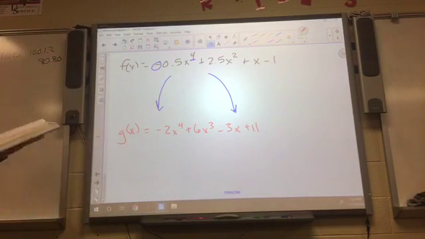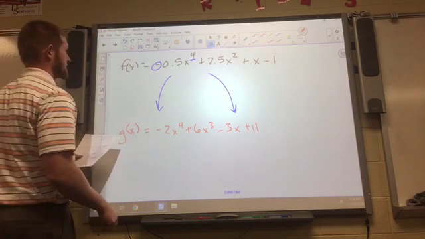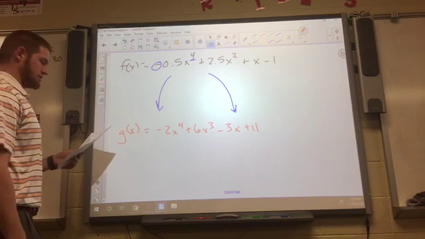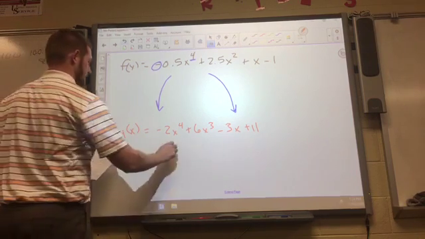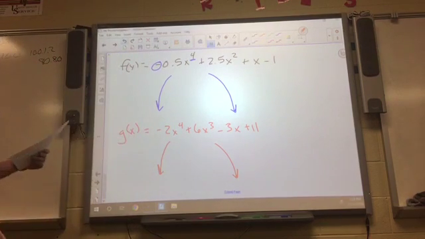Degree is 4, so is that odd or even? That's even. And the leading coefficient is negative. So what's going to happen to this one? The exact same thing, right? This one's going down and this one's going down. Does everybody understand how to read this and what you're looking for? If you get to your problems and you're confused, let me know and I will come by and show you exactly what I'm talking about.